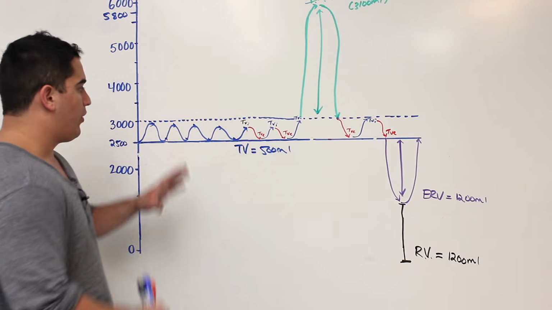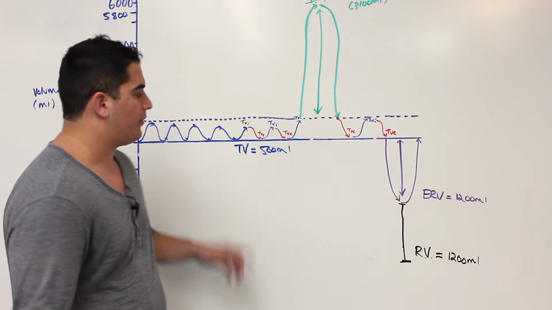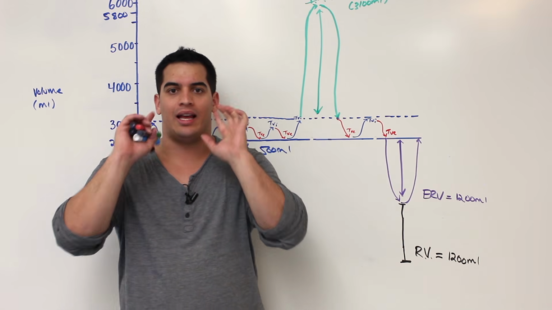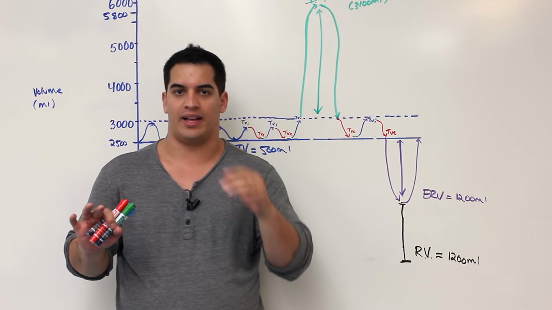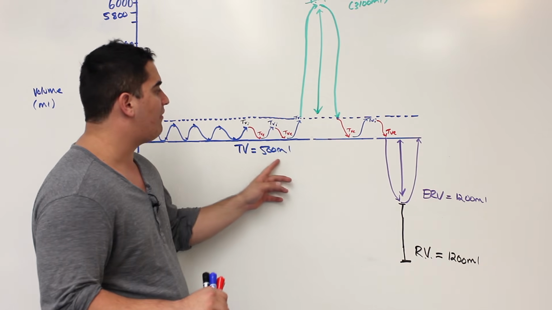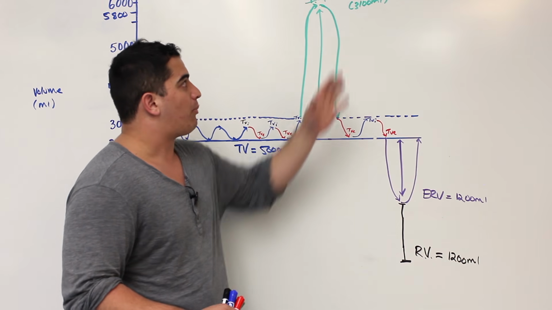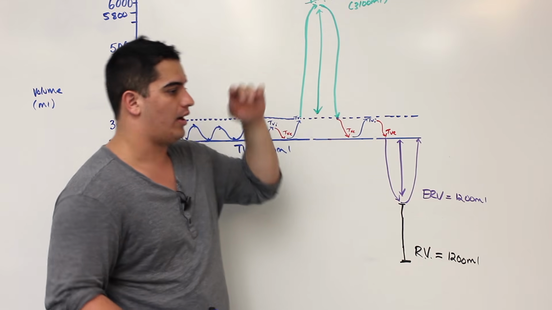So now, a quick recap of these, and then we're going to do some capacities. Tidal volume, what is it again? By definition, it's the volume of air coming in and out of the lungs during normal, quiet breathing. I'm not doing any forceful events, right? That's approximately 500 milliliters. What is this one? Inspiratory reserve volume. It's approximately 3,100 mils on average in males. In this case, it was 2,800.